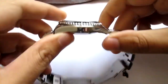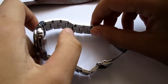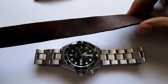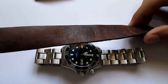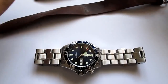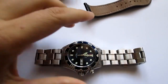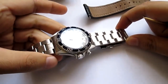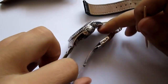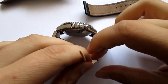Hey guys, welcome back! It's colder days, finally no more scorching heat and no more sweating. I've been waiting for quite some time to change up the bands on my orange ray. I have this weather distressed band — I actually made it myself, and I have a video about how I made it in detail. I'm gonna try it with this watch and change up the look a little bit. I love bracelets in general, but I also love change.